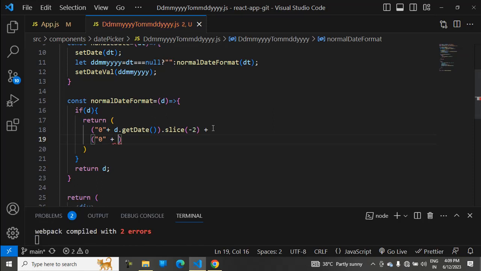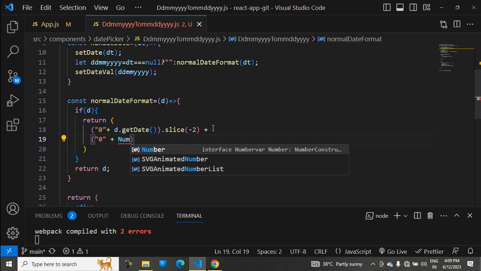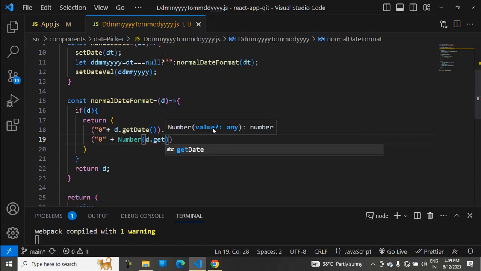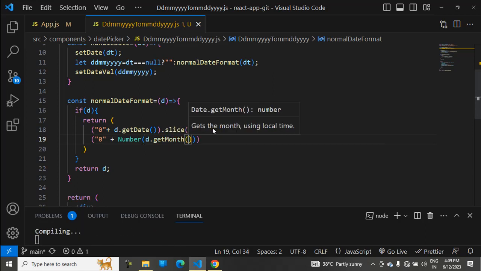The month should be converted into a number: Number(d.getMonth()).